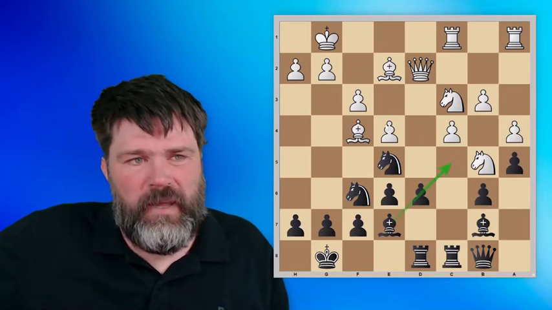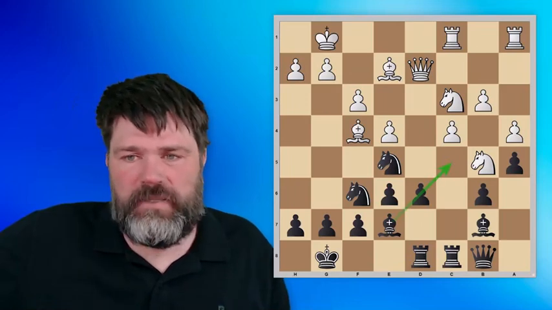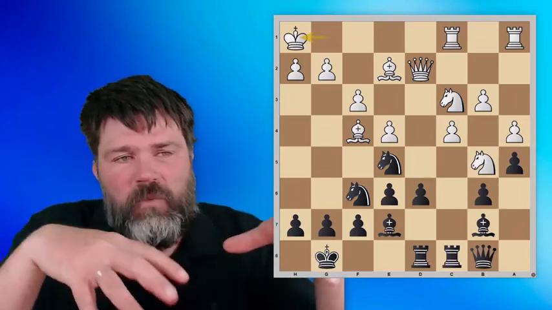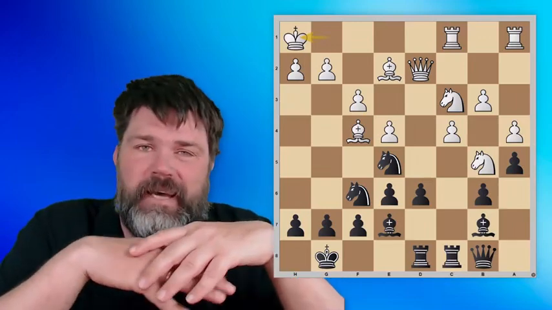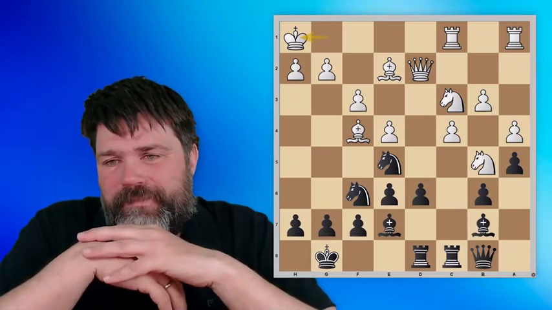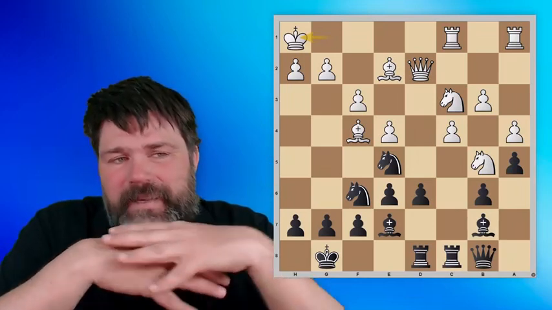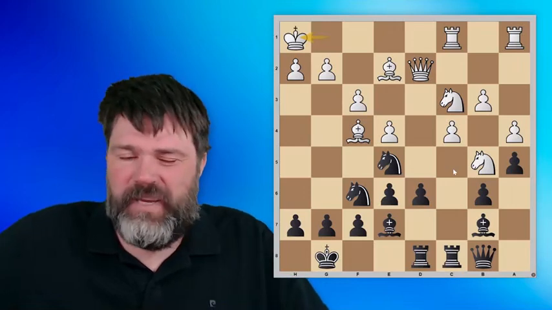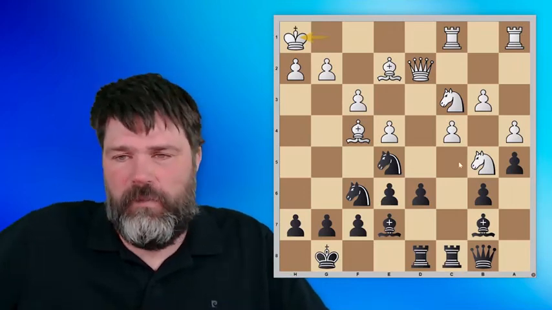So you have to voluntarily go to h1. It's a safer square than g1. And while this ends up badly half of the time for white, it is a necessity to put it on h1 because the check on c5 you cannot constantly have to worry about.